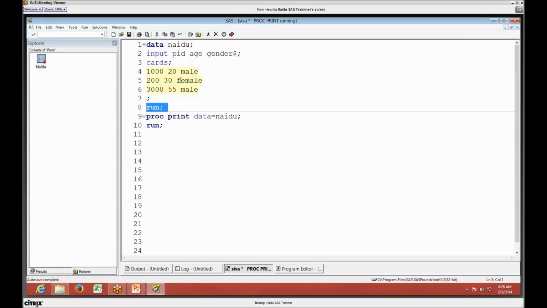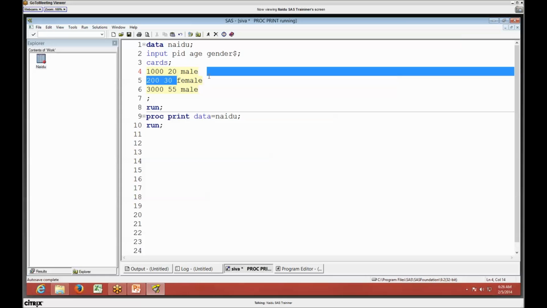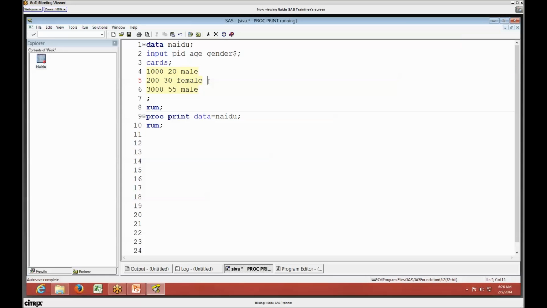Suppose there is a problem here, a mistake you have given. Only that particular observation will be affected. This observation is not going to be printed, and the remaining observations are going to be printed in your program. Okay, suppose you think there is a mistake here. Only the mistaken observation will get affected, and automatically SAS will throw a log message that something went wrong for that particular variable, so you have to check it. But for the output, there is no problem, you will get it.